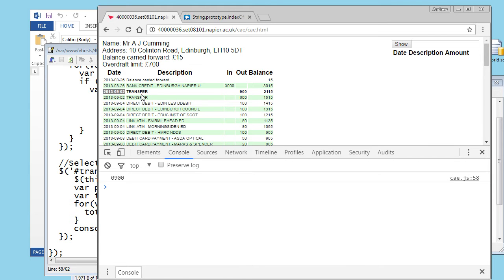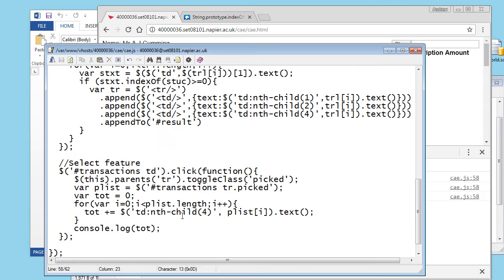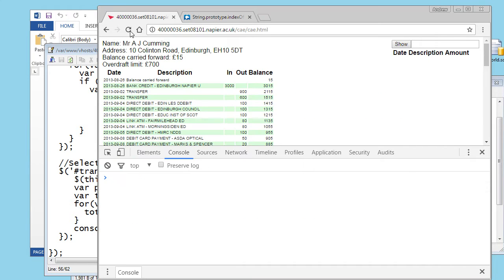Oh, that's a bit weird. That's even weirder. And that's super weird. I don't know if you can see what it's doing, but it's adding these things as strings. I want to add them as integers. And parseInt is the right way to do that. So parseInt, take that string, turn it into a number using parseInt. Let's reload again. So that's 900, and that's 1,500.